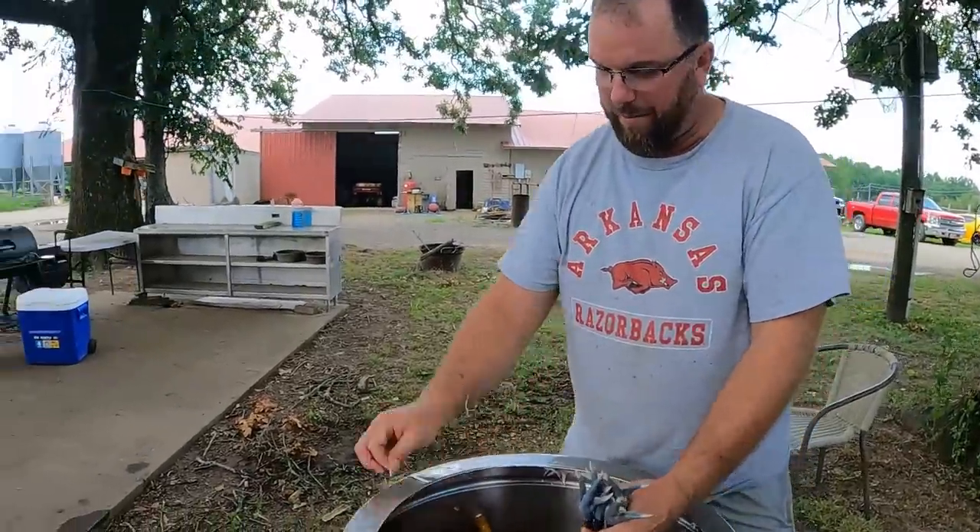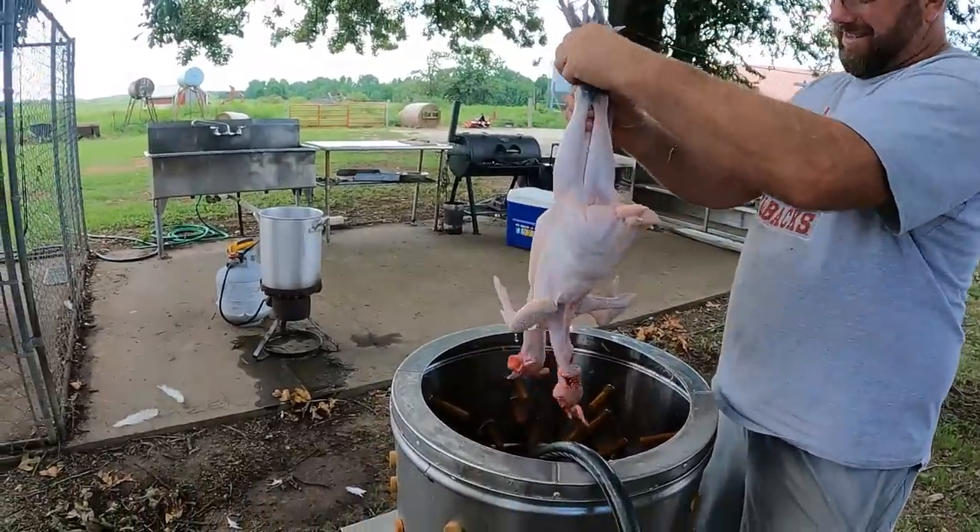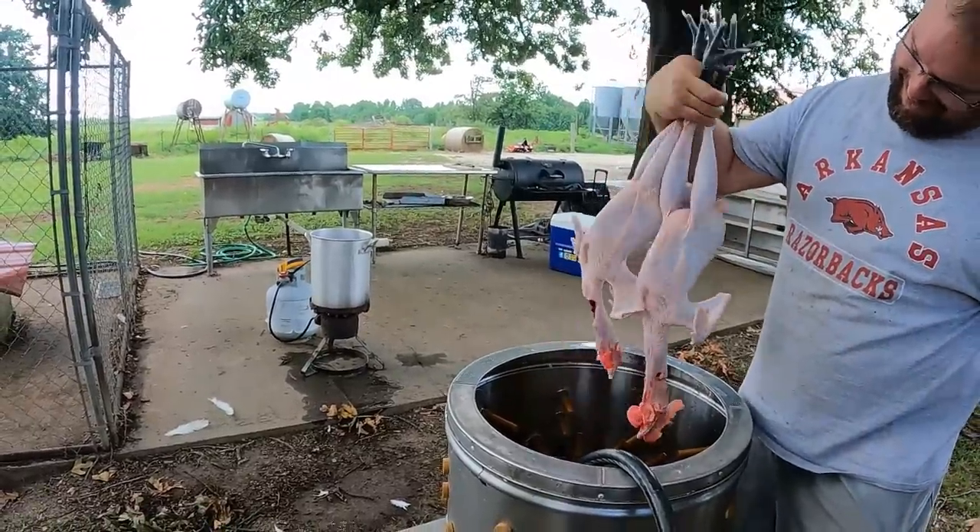There's really not a better investment if you're going to do several birds than one of these pluckers. These American Bresse don't compare to the size of a Cornish — nowhere near. Our specific plucker — we bought it long before we had a YouTube channel, so this is no promotion — it's called a Star Pluck. I have no affiliation with the company; I just tell you because we bought it and love it.